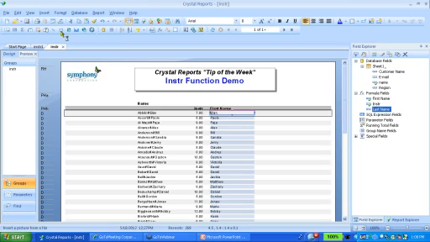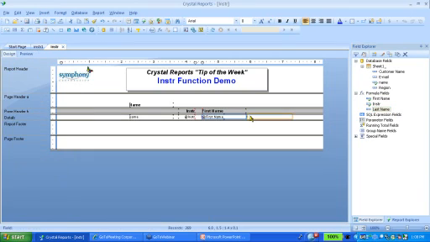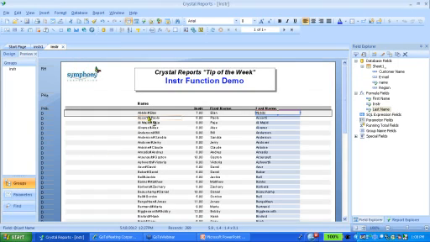I'm going to save and close. And then I'm going to put the last name in there. The reason I go to the Design tab to put it in is that it's easier to see the sections when I drop it inside there. So preview. So I'm grabbing the values inside of this one name field based on an instring function and telling it to grab the first name at the instring plus 1, and the last name, which is the very first, is the instring minus 1.